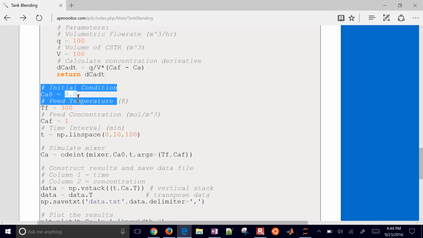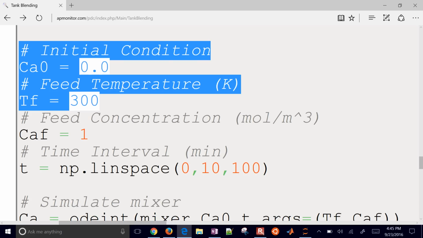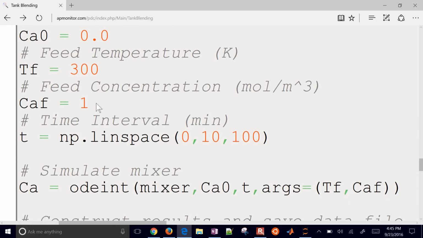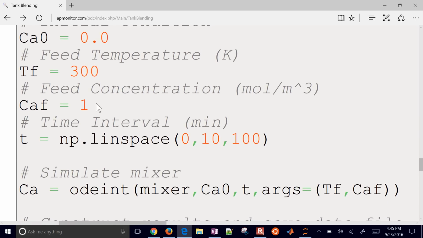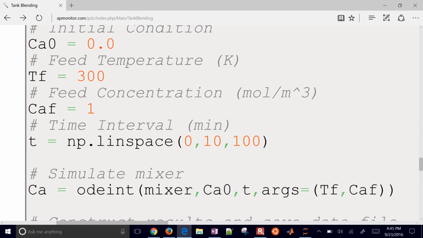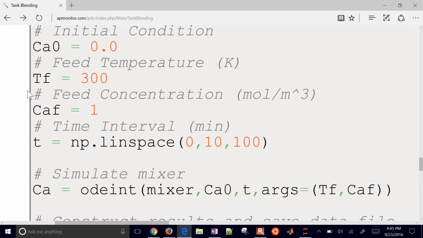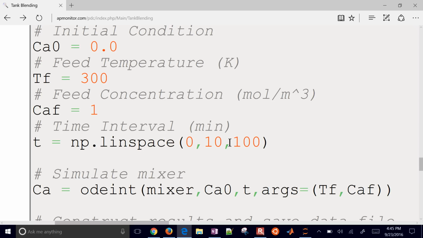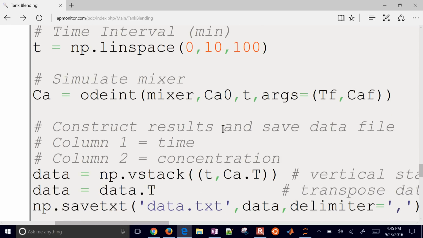Okay, so initial condition is there's initially no concentration of A in the reactor. We're going to start feeding some in. There's our initial condition for the feed temperature as well. And then, well, actually, this one is the feed temperature. The initial condition of the reactor is going to be 350, but we're going to cool it off. Okay, and then we're going to start feeding in a concentration of A of 1, and here's our time interval from 0 to 10. This should actually be in hours, I believe.